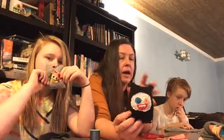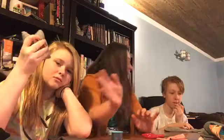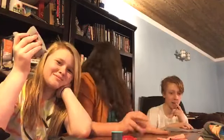So sock monsters, to go over the ingredients or supply list, we used an old sock that has lost its pair, as well as some buttons, and leftover fabric from old t-shirts and such. You don't need a ton of fabric, you just need a little. And then for the filling, we cannibalized some stuffies that have lost their luster. You could also use rice or oatmeal for stuffing instead. We also have a needle and thread here, and scissors. We have some buttons and a hot glue gun, because not everyone enjoys sewing, so there's other options. I hot glued most of mine. Yeah, Norrie did a lot of hot gluing, and that's perfectly respectable.